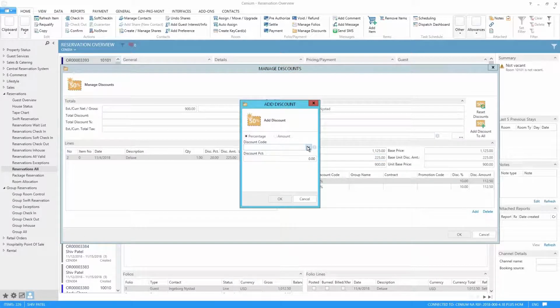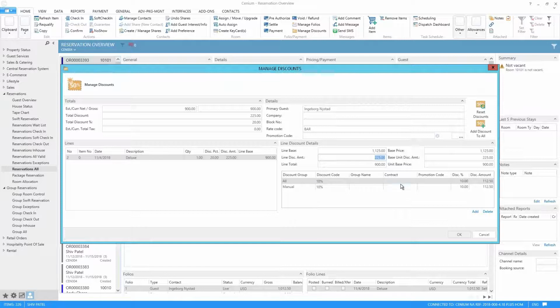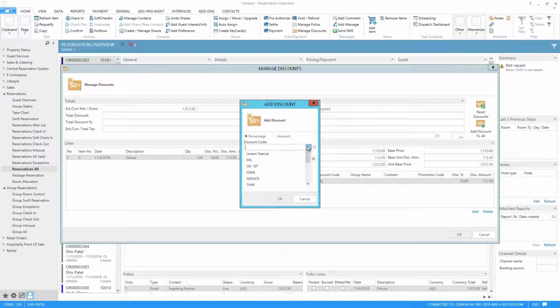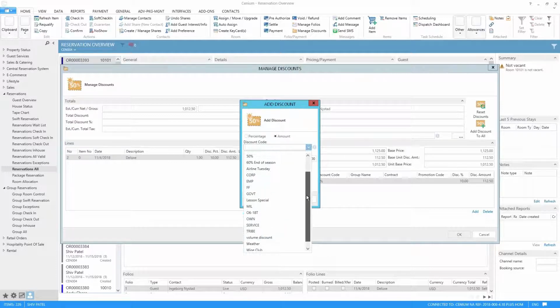So what you can do, for example, say they already have a discount of a AAA discount. All right, let's go ahead and delete this. Let's say somebody has a AAA discount and maybe there's something wrong with the room and you'd like to give them a discount just for being a customer that would like to stay. You can create a discount code that could be unique.